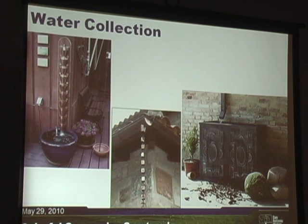An element you see in a lot of Spanish courtyards, particularly in Europe, is a cistern of some type. They're using the water off the tile roofs, storing it, and using it for their plants, primarily the pots, container plants. What I have on the left-hand side are some rain, what do we call these? Rain chains.